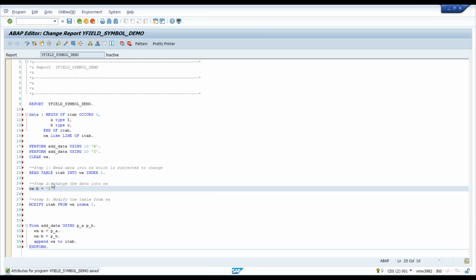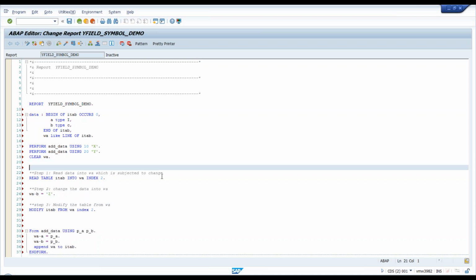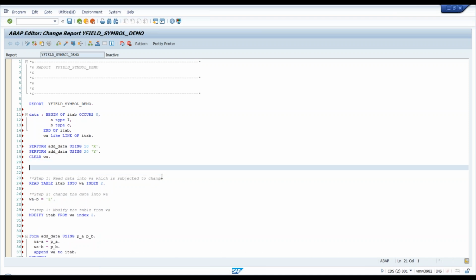So now if you observe here, the work area itself is a separate memory which is being consumed when I'm writing my program. I'll write also a small subroutine to print the data.